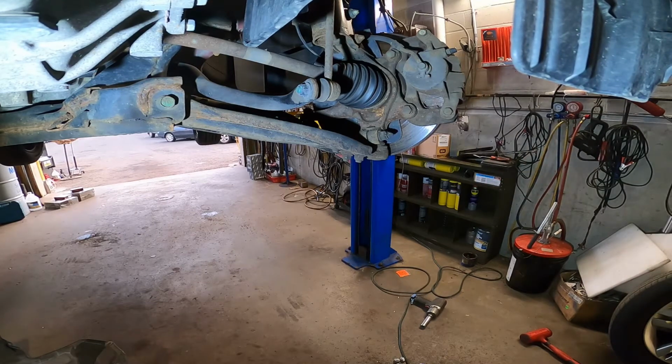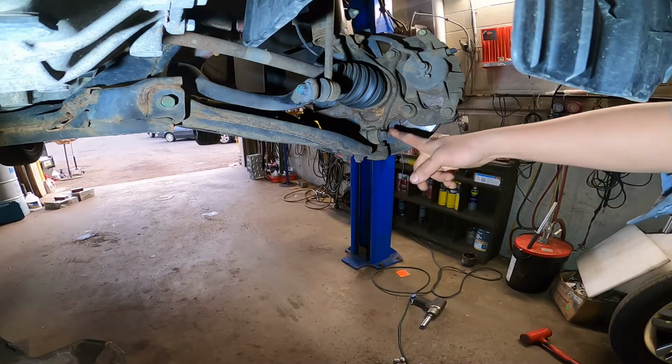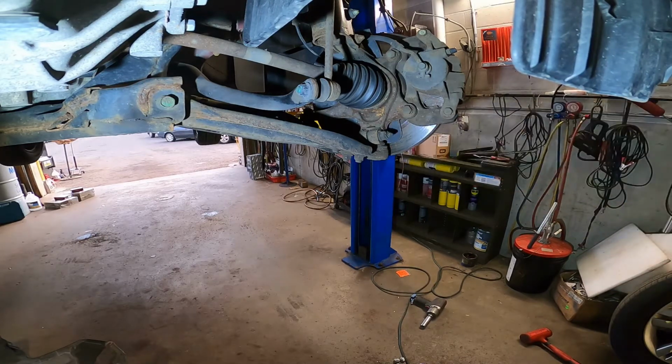So right now we need to remove the cotter pin in here, for the ball joint.